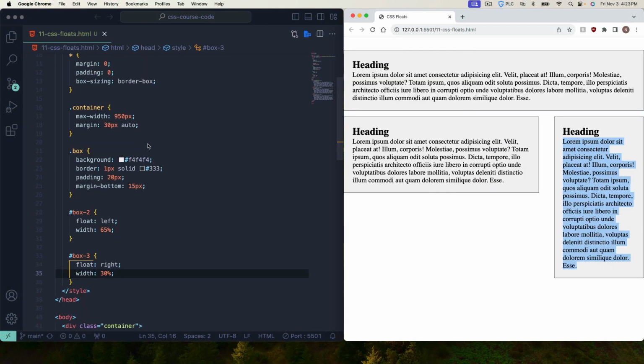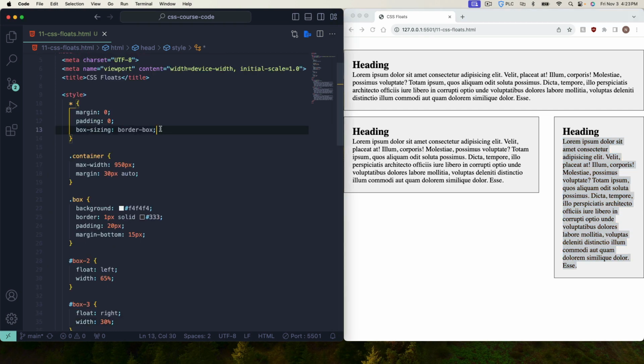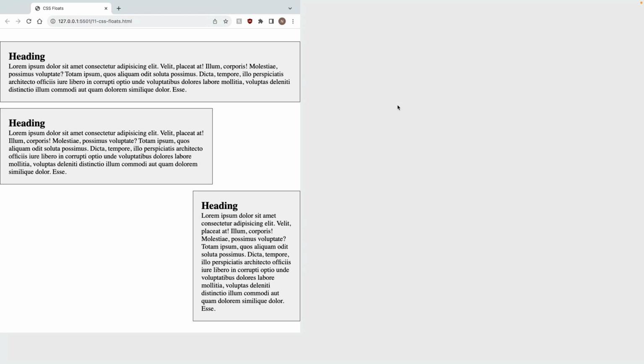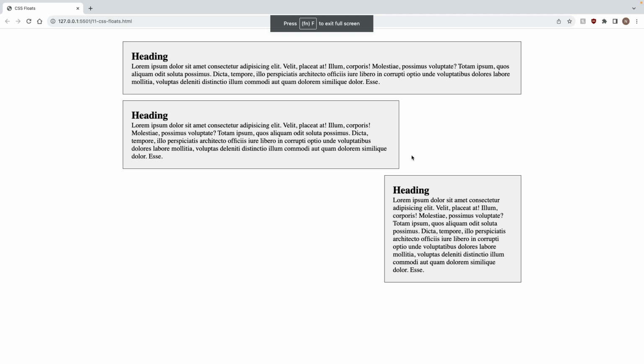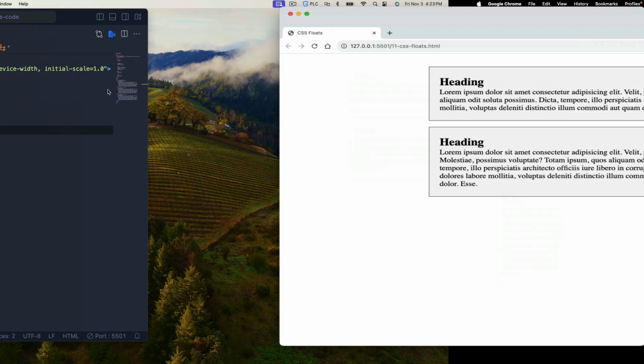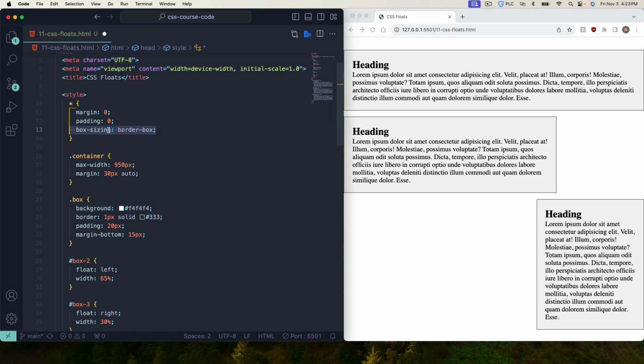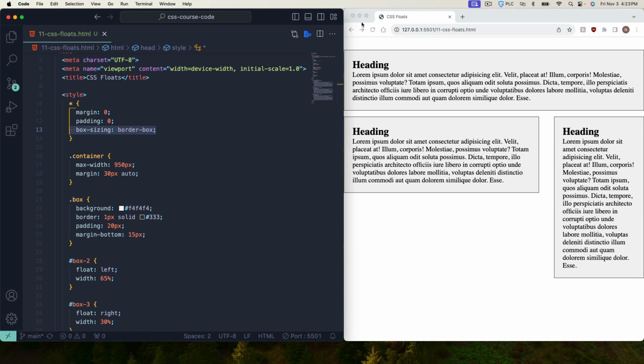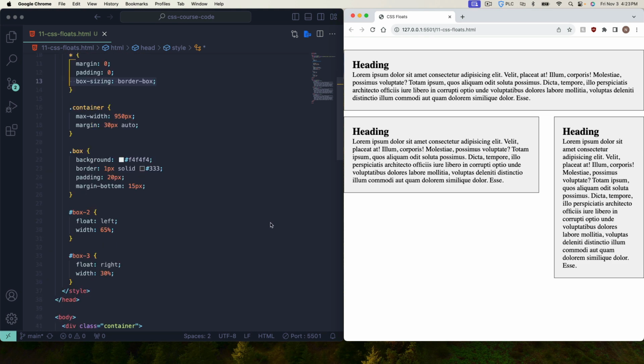One more thing that I want to point out is floating, and a lot of other things, wouldn't work if we didn't do our CSS reset. If we take away this box sizing border box, it's actually going to mess up our design. They're not next to each other because margins and paddings add extra width to elements unless you have that box sizing border box. So always make sure you use box sizing border box so your stuff doesn't get changed on you without you realizing it, basically. And I go over that in the resets video, but floats will not work if you don't have that box sizing border box for sure. Okay, so I just wanted to point that out.